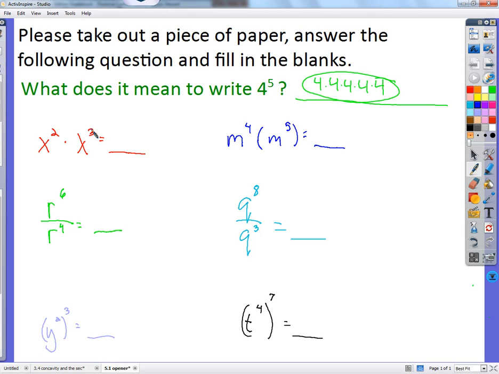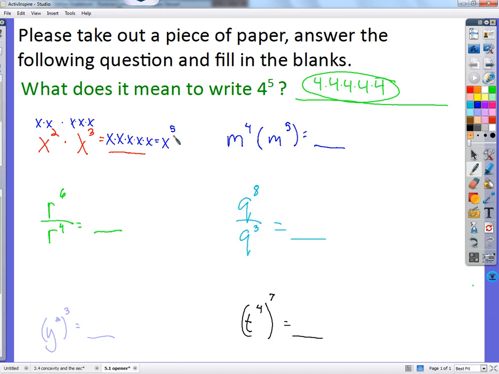If you write it out like that, then there's 5 x's. X squared is x times x. Okay, so that's that part, right? We can put it right there, x times x. And x cubed is x times x times x. Okay, so right now we just have 2 numbers, x times x and x times x times x. And we're taking these 2 numbers, what are we doing with these 2 numbers? We're multiplying them together. So it turns out we just have this long string of multiplying x's together. Okay, and that's x times x times x times x times x, x to the 5th.